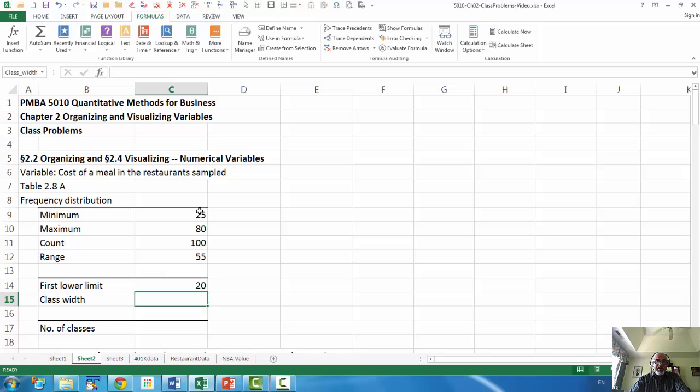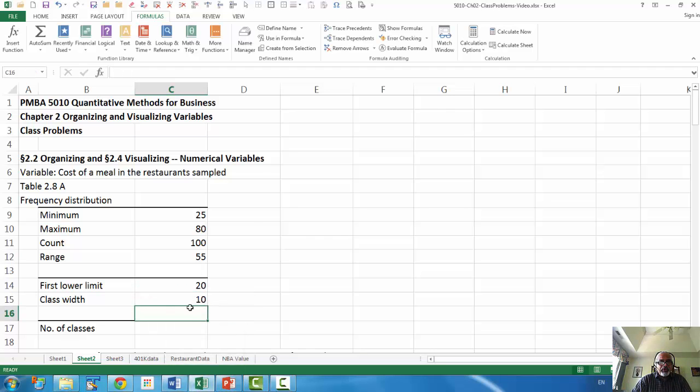And the range is 55, so maybe we can have like 5 or 6 class intervals. So maybe if you have a class width of $10, then 55 will be approximately about 5 class intervals. If you have 6 class intervals here, 6 times 10 will be 60. So you make up these numbers.